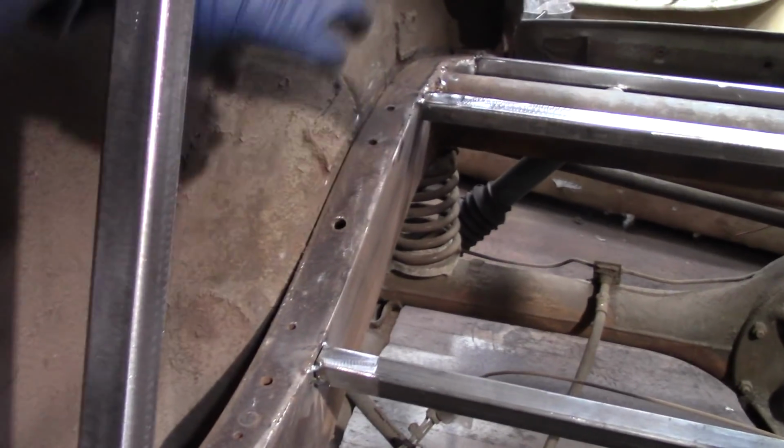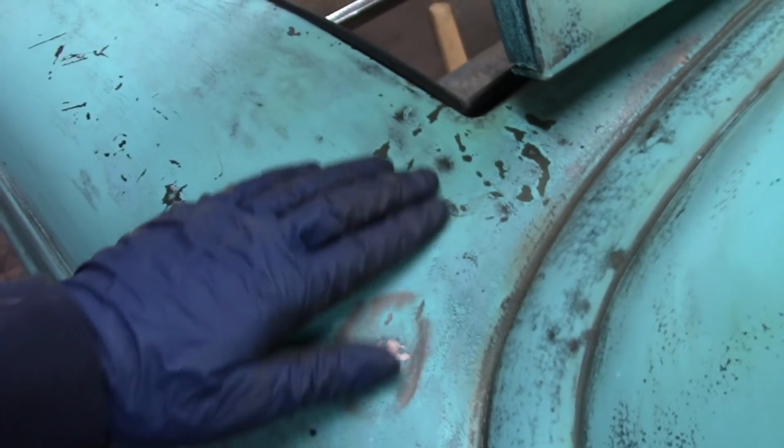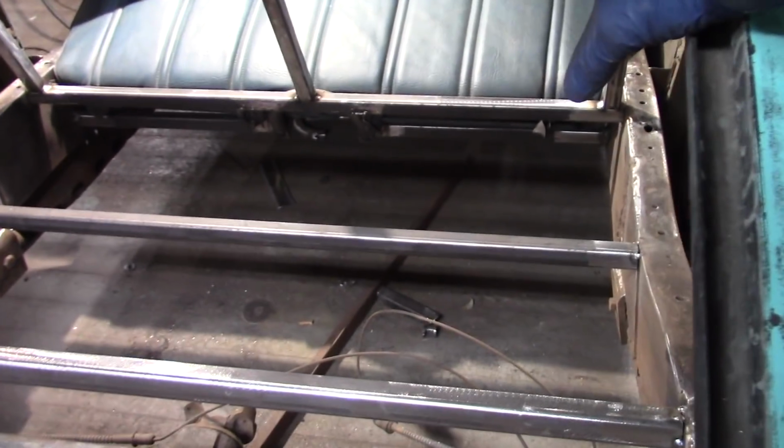And that being said, as I had said earlier, I think I'm going to end up having to run the fill tube up here and then up through the top quarter on the passenger quarter, somewhere around this vicinity. I hadn't planned on cutting any holes in the car, but I don't know if I really want to be opening the trunk lid and then reaching way in to put gas in the car. I may be able to put the fuel up under here, keeping the outside of the car clean.